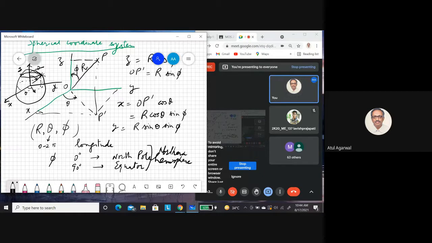Now, if I am here, I am drawing a projection. So again, I am measuring my angle from the x-axis. I have come to this position all the way. So this angle is theta, like this. But what is important is you are having a different value of, sorry, this is phi, a different value of theta. So you do not give any sign to this phi. The value of theta will decide your position, where you are on this sphere.